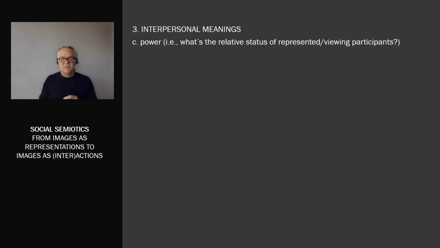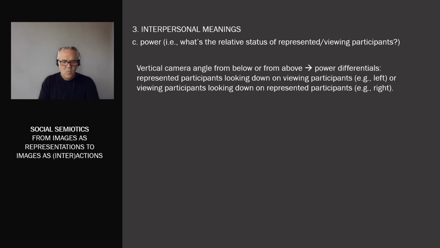We're almost finished with the Social Semiotics Toolkit, and I want to end with camera angle, specifically the way this generates interpersonal meanings when it comes to vertical or horizontal angle. And I'll start with the first of these. When it comes to the relationships established between represented participants and viewing participants, vertical camera angle can alter status and power relationships. Depending on whether the camera is angled from above or below, viewing participants can be positioned as looking up or down at the represented participants, respectively.